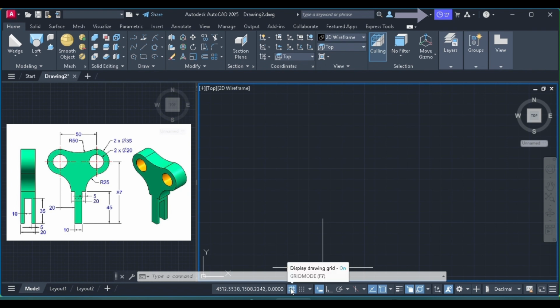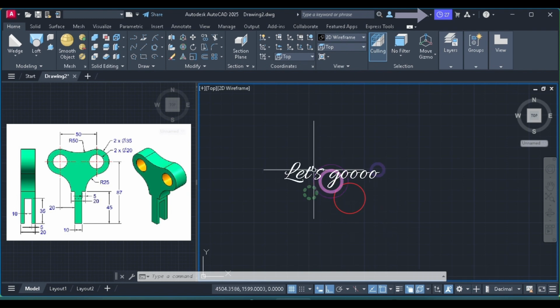This is dynamic, this is grid, ortho. You can also turn on the ortho mode, and this is O snap. This is selection. It will give the option to select various objects. This is 3D object snap. It will recognize the vertex, all these things.